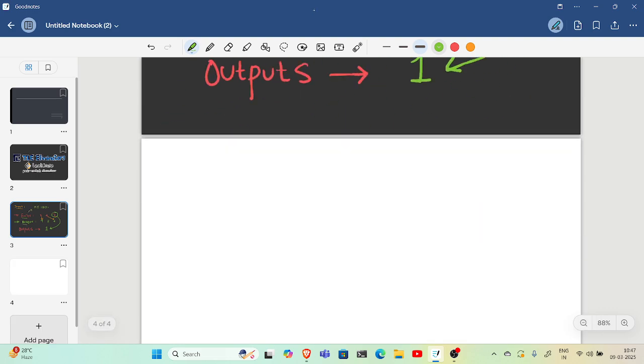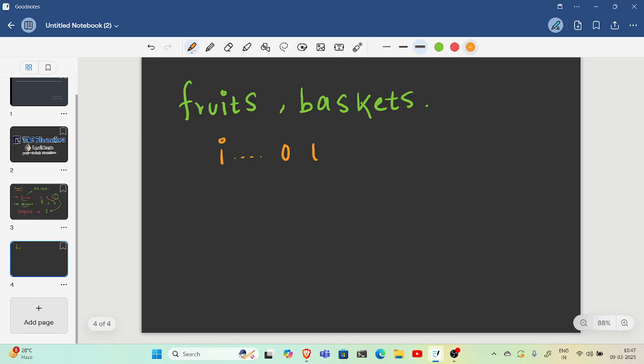So what do I mean by a brute force? Suppose I have this fruits array and I have this baskets array given already to me. Okay. I say i is a pointer which iterates over my fruits array, from the indices 0 to n minus 1.